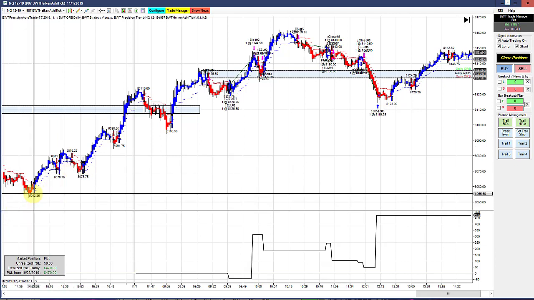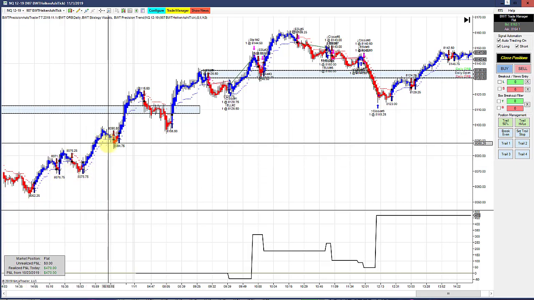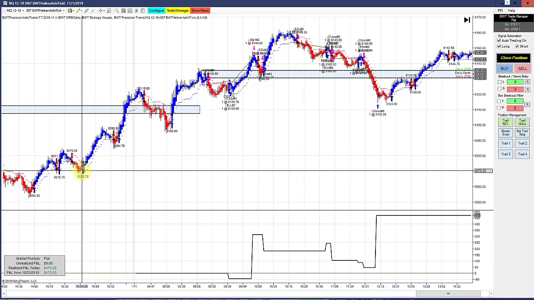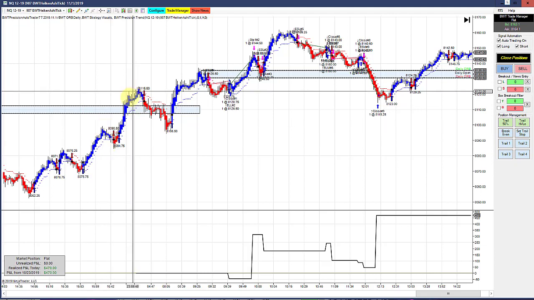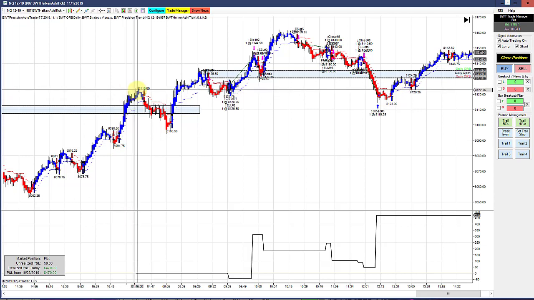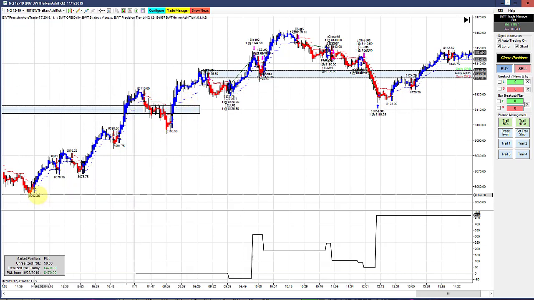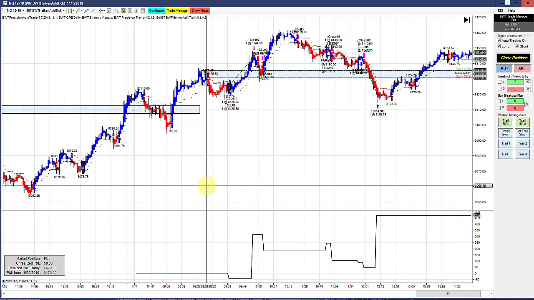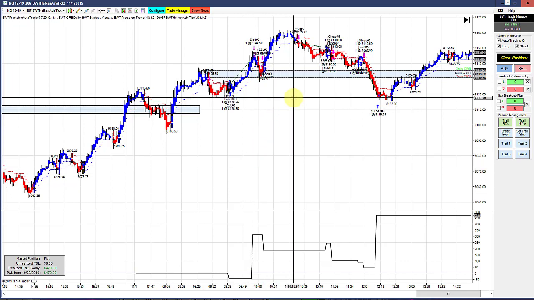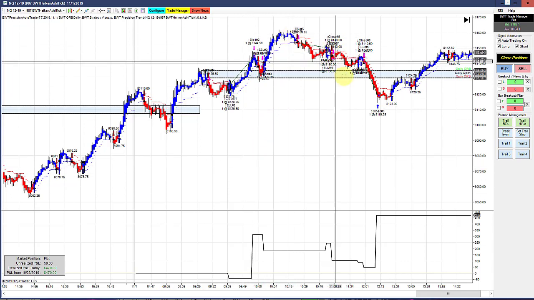So these are also 1, 2, 3 or ABC moves, A, B, C, A, B, C, and so forth. So here we have a market structure high, we have a market structure low, and then we have a high, a low, and another high. So we have another market structure high, market structure low, and another market structure high, and so forth. So when we see a series of higher highs, higher lows, that gives us a clue as to the strength of the market. In order to change direction, what we need is a series of lower highs and lower lows.